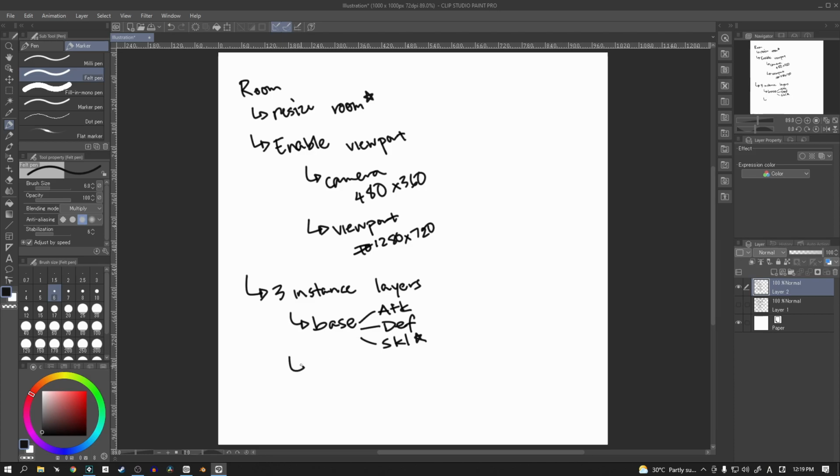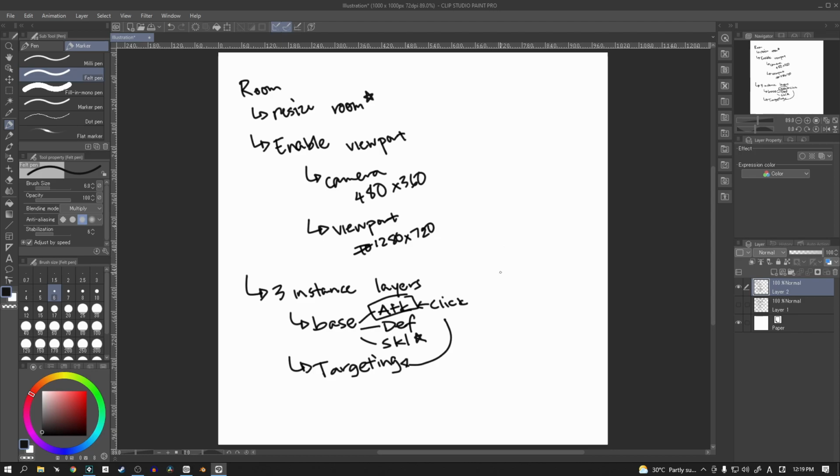The next layer will be the targeting layer, right? So this layer is directly linked to the attack. When we click the attack button, I'm just going to draw that there, I'm going to right click. When we click this button, this will disappear. The base layer will disappear, and instead, it's going to go to the targeting layer.